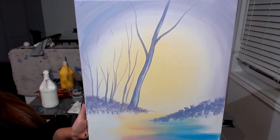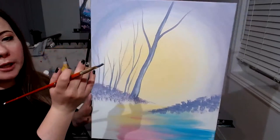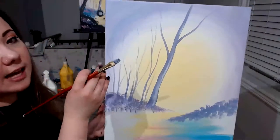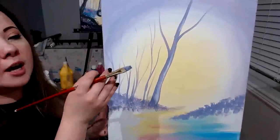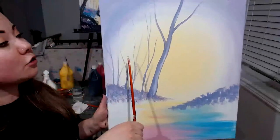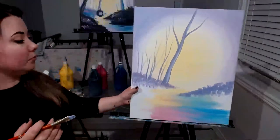And another thing to keep in mind, you see how all my branches are long and flowy? What you don't want to have is short and stubby branches, because that will look like someone came with an axe or a saw and chopped them off. It's not going to look natural. So make sure all your branches are nice and long and have a good flow to them.